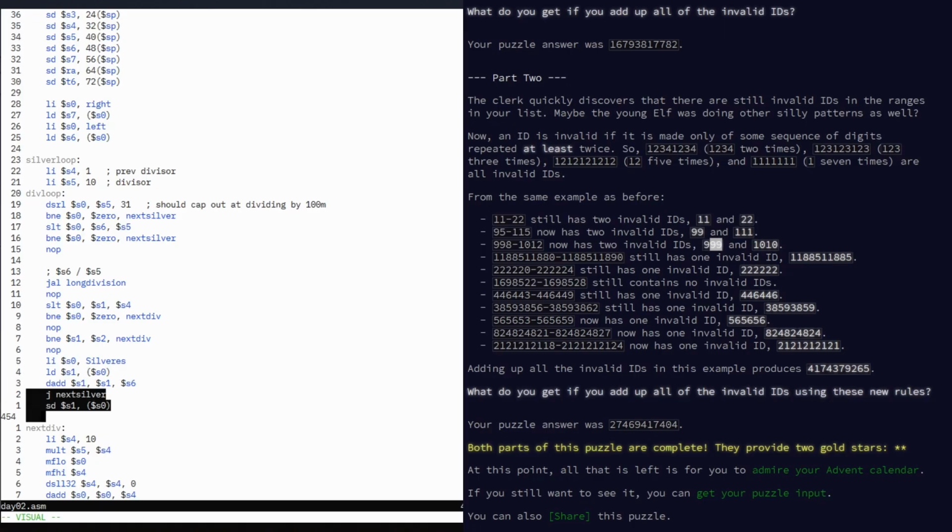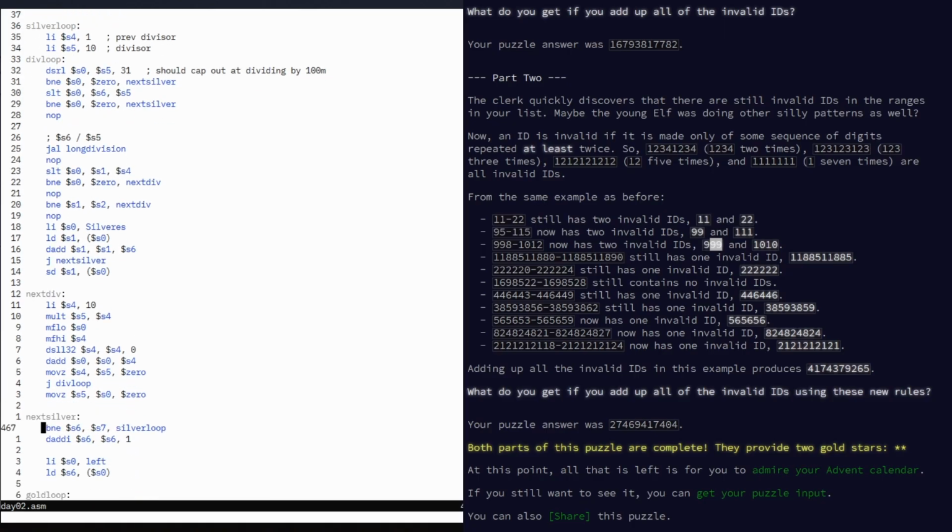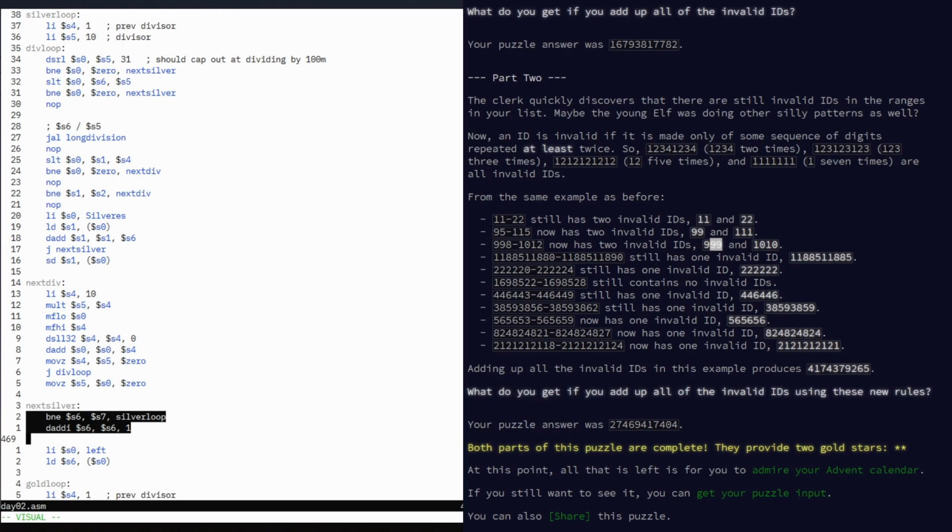We go to next silver, which goes back into the next silver loop. Of course, because next silver will add 1 to S6 to go to the next possible ID number.